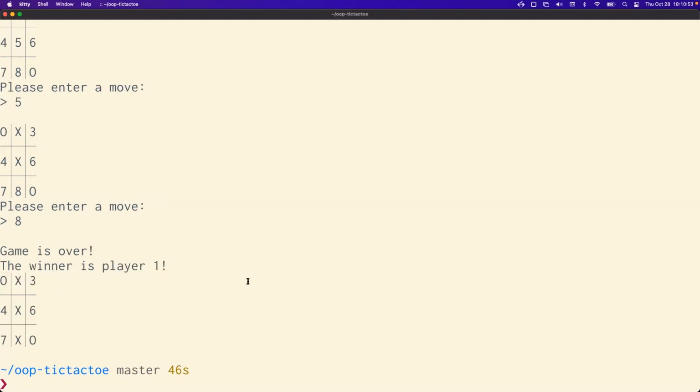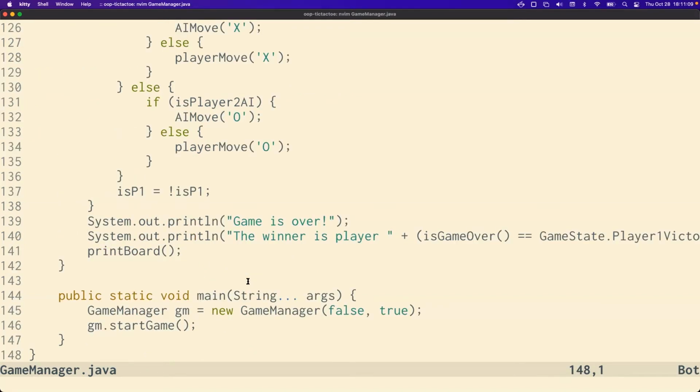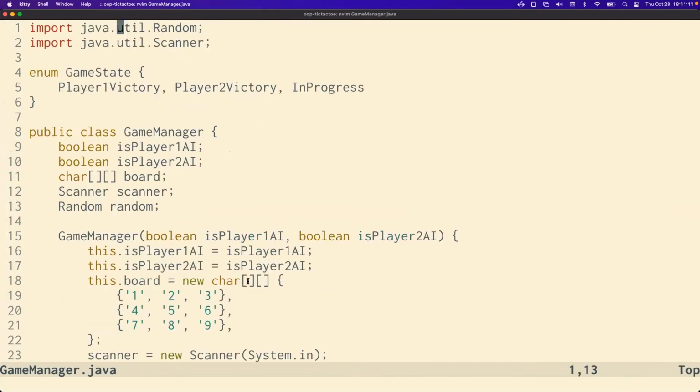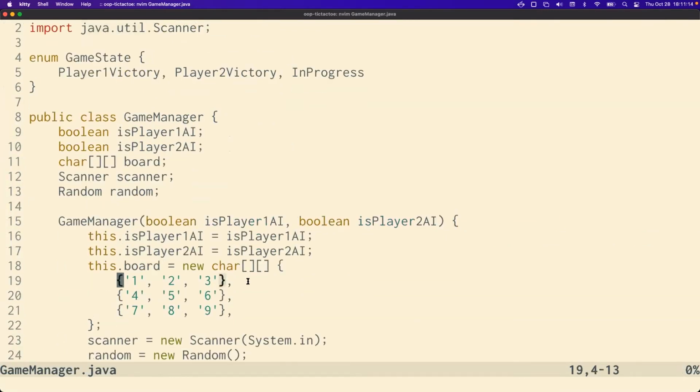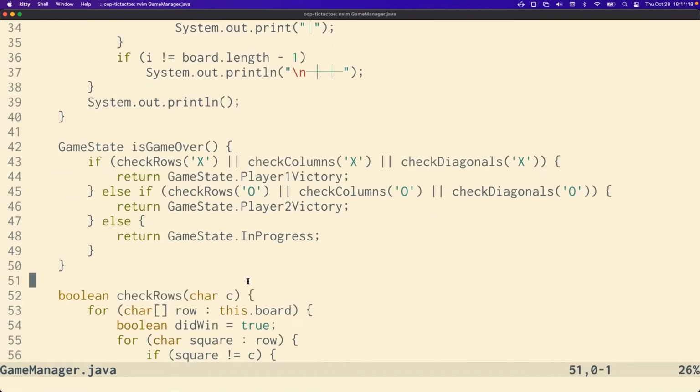So it's currently working. I want to express that it's fine that the program currently works, but there's more to object-oriented programming and programming in general than just it works. Things like readability count, things like design count. One problem we have with this program is it's one giant 150-line monolith of code. The whole thing is one big file, one big class. There are some different functions; I didn't just write it all in main.